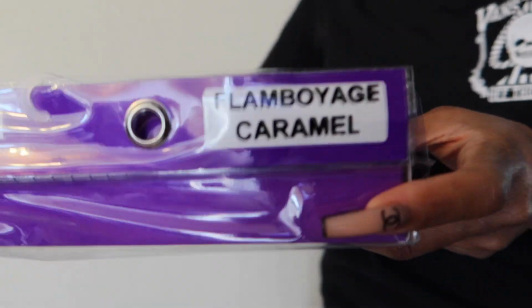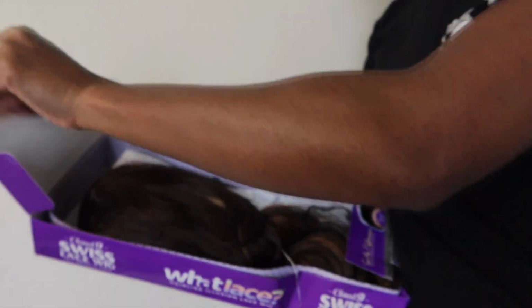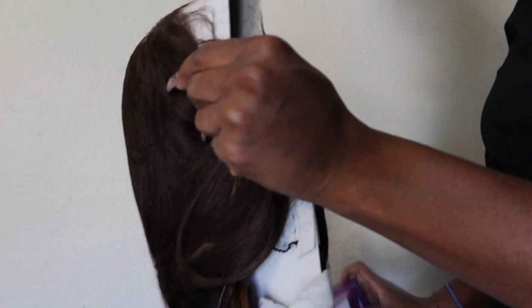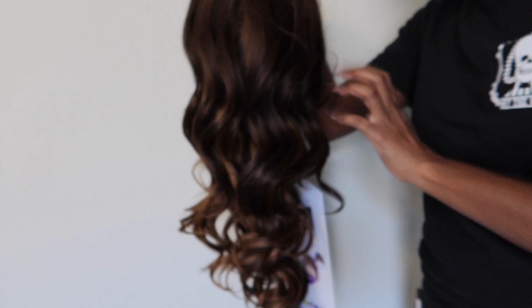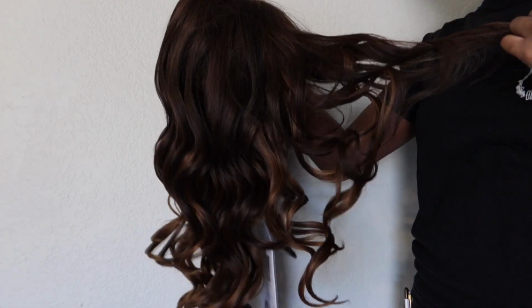I got mine in the color Flamboyage Caramel. This whole lace is supposed to be like a Swiss lace, undetectable, pre-plucked, hand-tied. So we'll see how that is at the end. Also, I couldn't seem to find the length of this wig on the box or on the website. I don't know if it's because I'm blind, but I couldn't see it. But I'm assuming it's like 28 inches, 30. Anyways, this is what it looks like fresh out of the box.